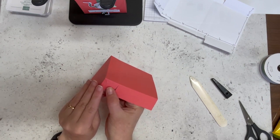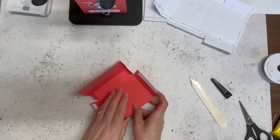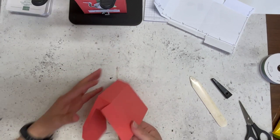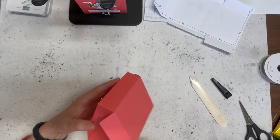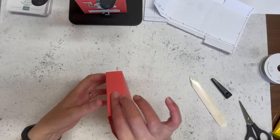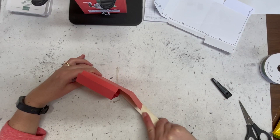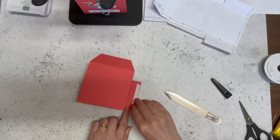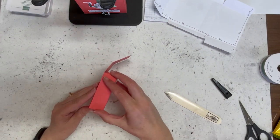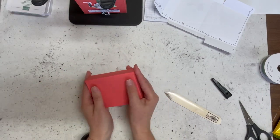Now this one's going to be a little bit trickier because it's a little on the thin side, but it's still going to work for me. And then these guys, I'll do the skinny side first. That will just close up and meet along there. And because it's thin, I'm just going to give that a little bit of a rub on the inside. Okay, so there we have our little box.